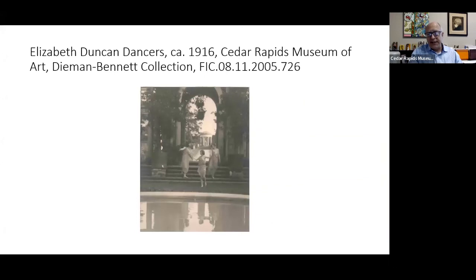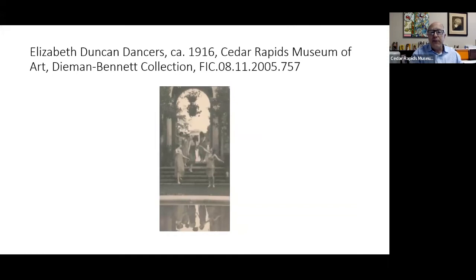And then Elizabeth Duncan dancer. Now, Elizabeth Duncan was the sister of Isadora Duncan, and she created her own dance company, a slightly damaged photograph, but this shows some of her dancers in sort of the out of doors, this wonderful kind of pseudo-Greek archway, really more Roman than Greek, sort of in the out of doors. Here, another shot from that same shoot with more dancers.